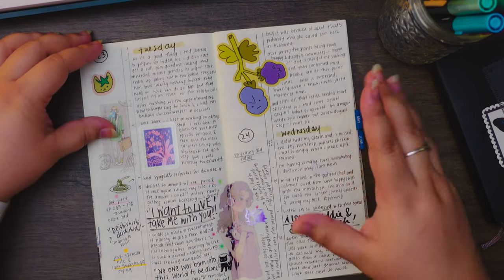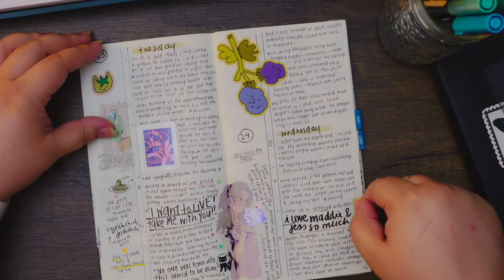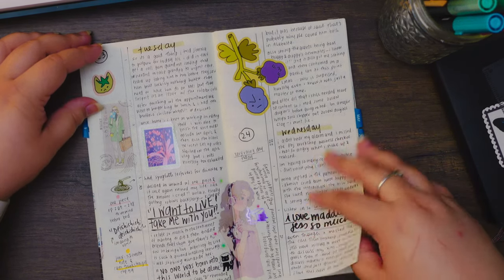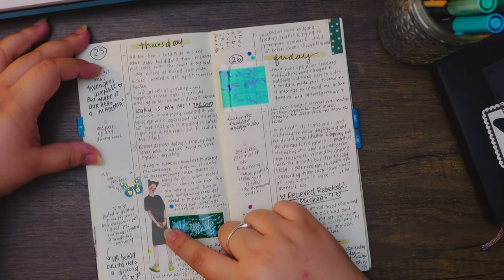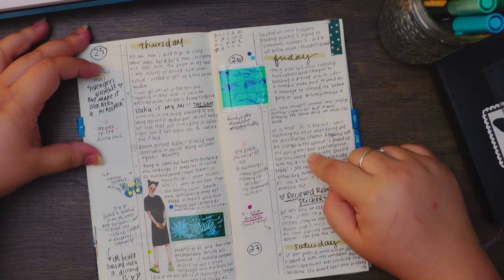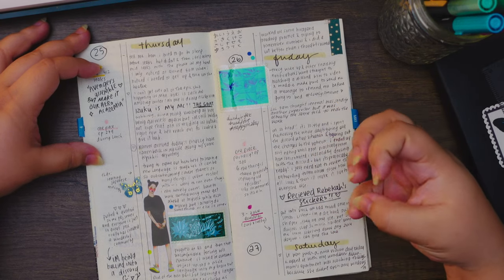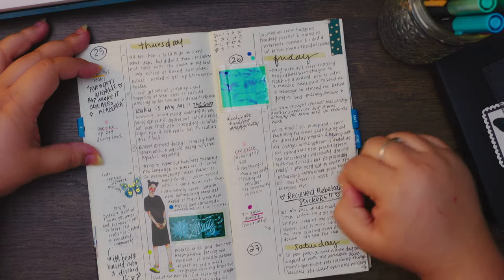And I like doing the stickers on my spreads before I do the writing so that I can kind of write around it, but that doesn't always happen. Sometimes the stickers come in afterwards. I also really like it when there's a lot of writing, but one of the issues that I have sometimes with a lot of writing is that I would like to have a space where I can kind of see things at a glance without having to read through all of my writing.